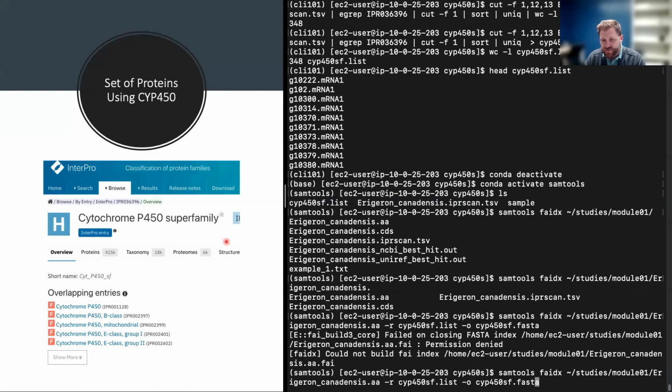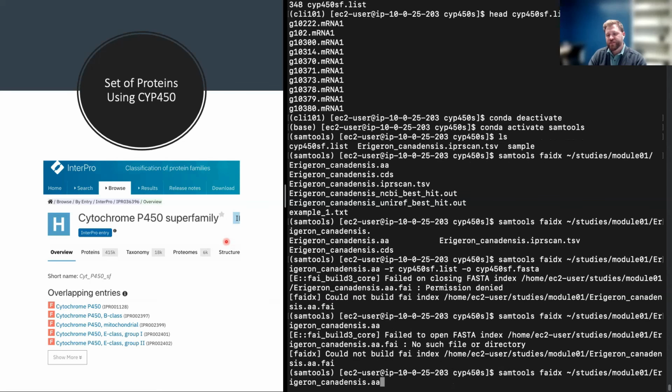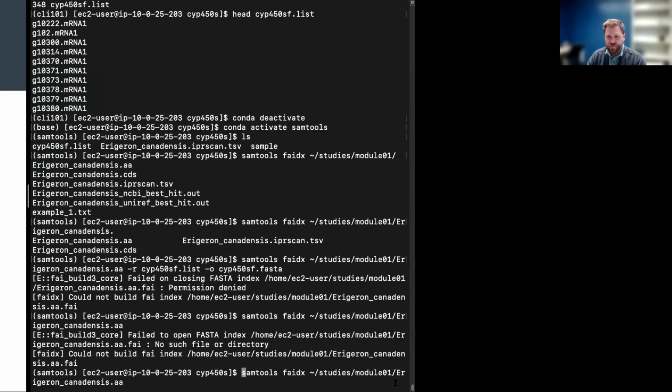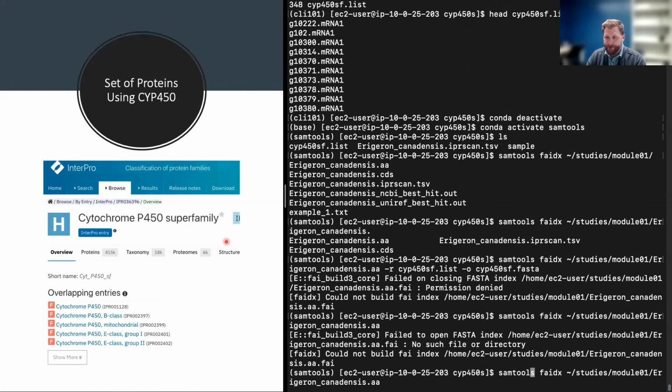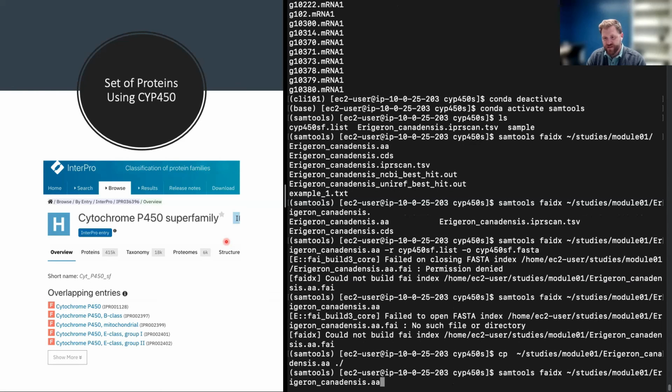Looks like we're going to have to build the FASTA first. Oh, you know what we have to do? We have to copy that there. Control-A, E, Control-Y, so we can bring that back.